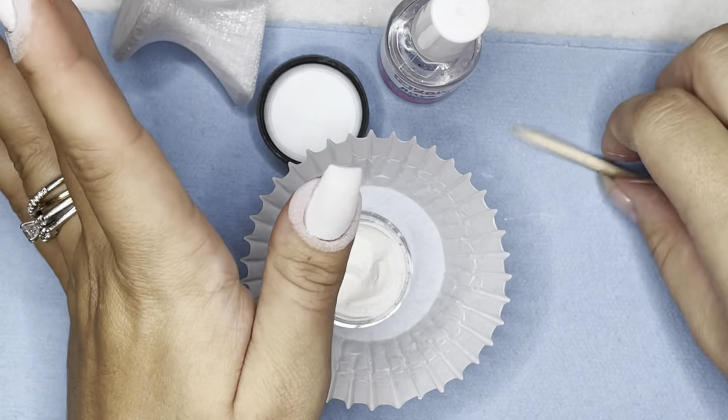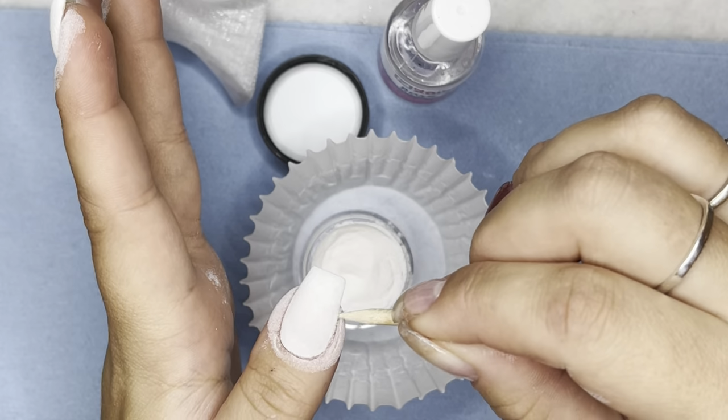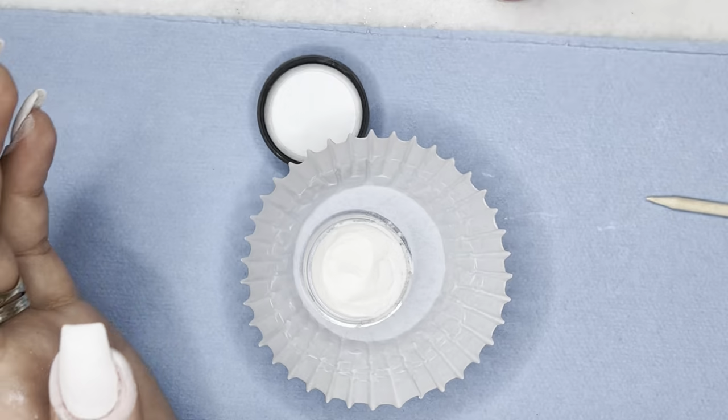So I'm going to go ahead and do two dips of this white and then get into my glitter ombre application. And I will be back to chat with you more in just a minute.